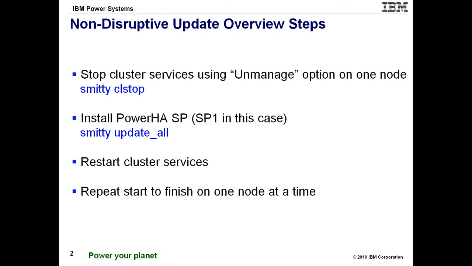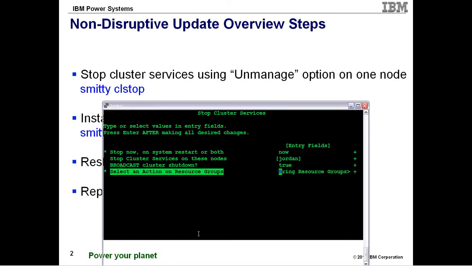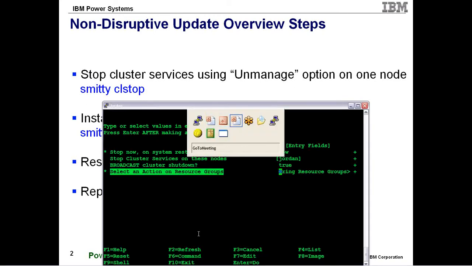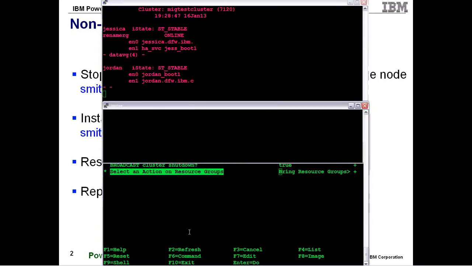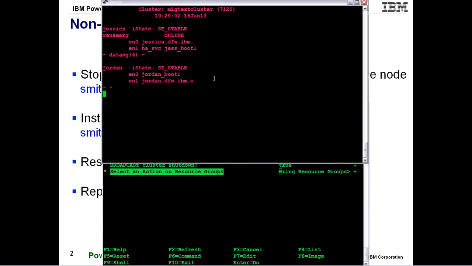And I'm going to do this demo a little bit differently than how I've done some of my other demos. In an effort to make this more time efficient, I'm actually going to jump over to my cluster and start performing part of the update and then come back and explain this in more detail. So what I have showing on the screen now are my two PuTTY sessions of my 2-node cluster. Node Jessica is the pink screen up top, and Node Jordan is the green at the bottom. I'm still using Alex's wonderful cluster status tool called QHA. You can do a search on that on the internet and find it and download it.